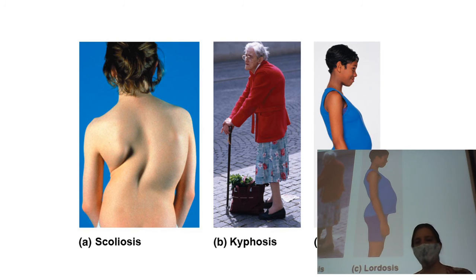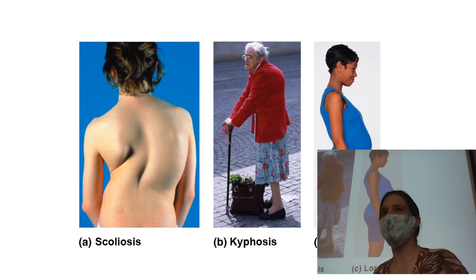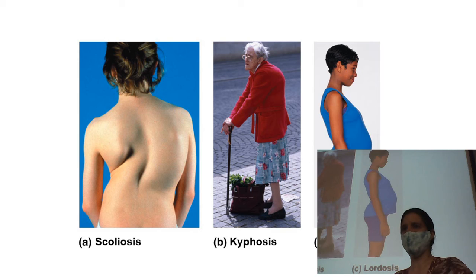Lordosis is interesting because, yes, it's abnormal curvature, but it actually makes sense why it's happening, right? If someone's pregnant, they're walking like this to support things better. You do it too if you've ever carried a really heavy box and you're holding it like this. You push out. If you do it too long and too much, you can hurt things, but you're doing it just because it's how you balance better. But it can get dramatic to the point that it's a problem.